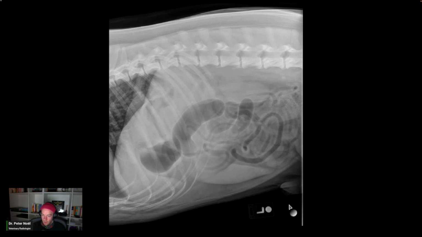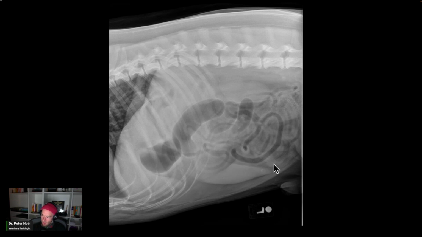Then you could talk about, depending on the age and again on the breed, chronic hepatitis or a vascular anomaly, which could be a portosystemic shunt, a macroscopic portosystemic shunt, or an example of microvascular dysplasia would be more of a microscopic portosystemic shunt. So there's the liver. Here's the spleen.